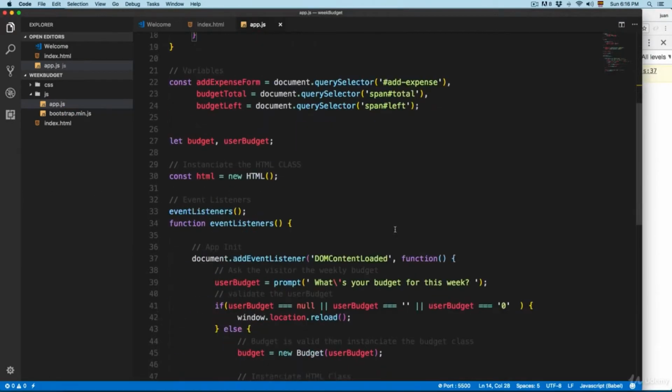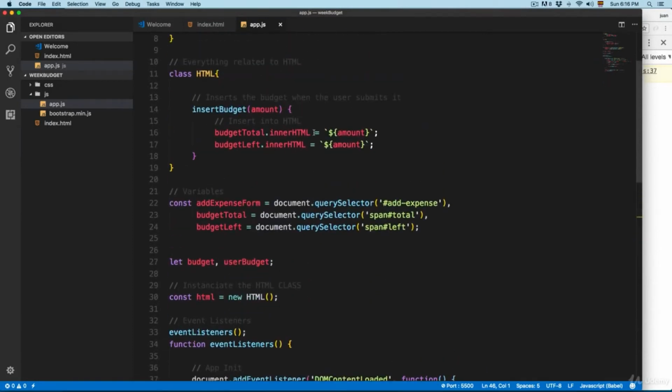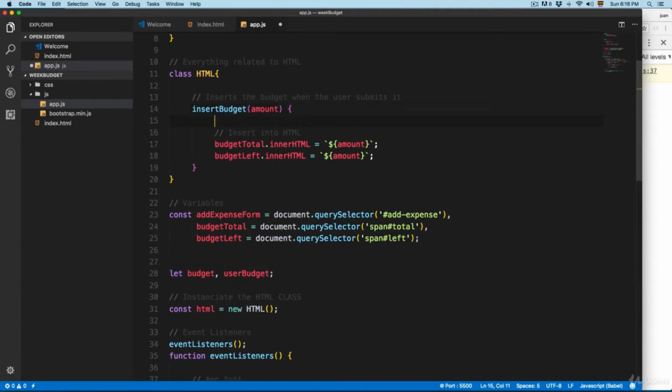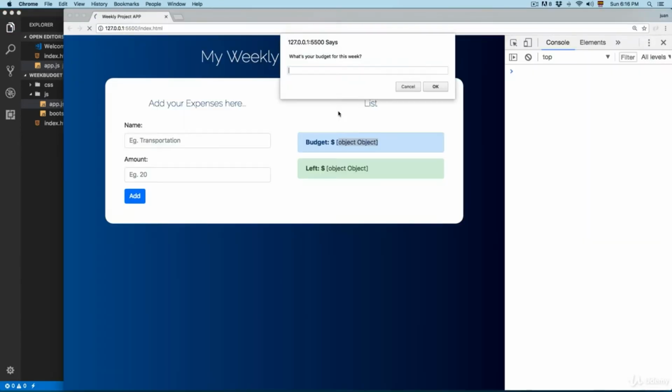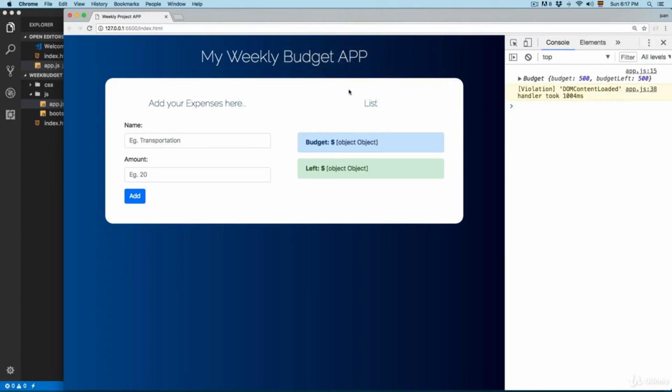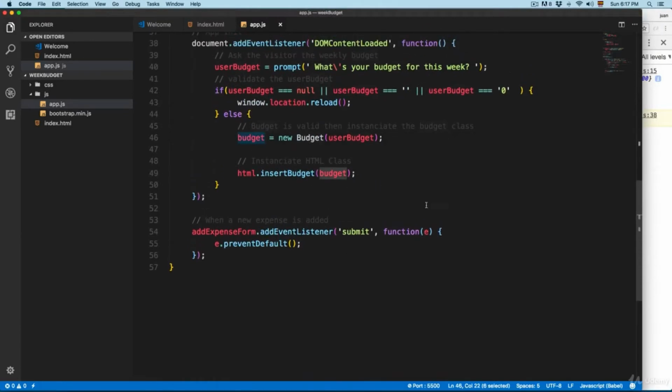If you take a look here, for example, here I'm passing the budget, but at this point I'm gonna console.log the amount right here, amount, and let's add 500 again. You can see that this is going to pass the budget of object because when we instantiate this, we have the value right here.